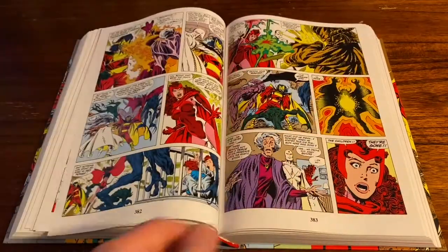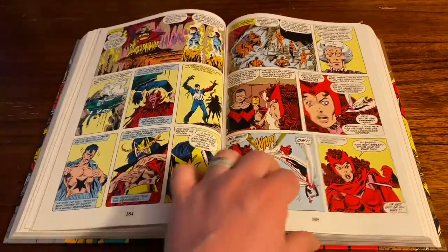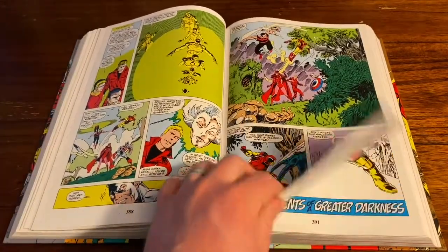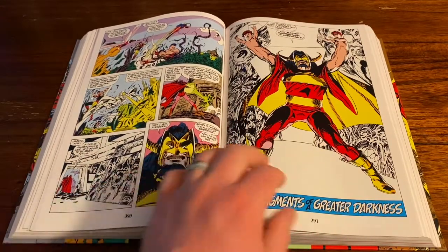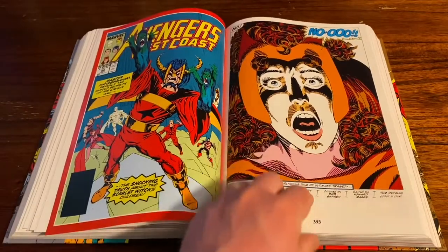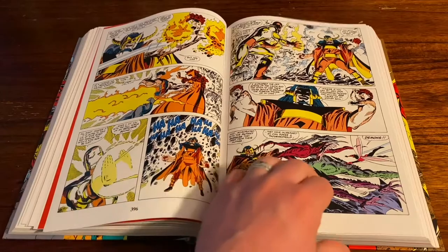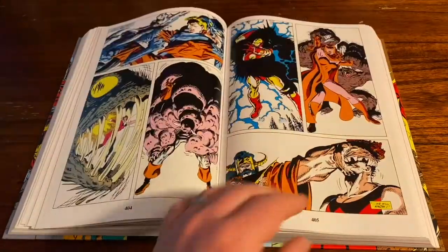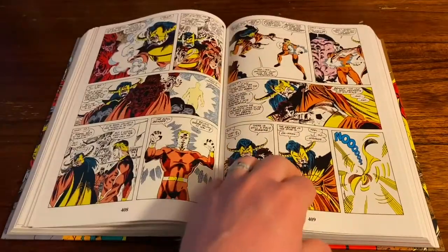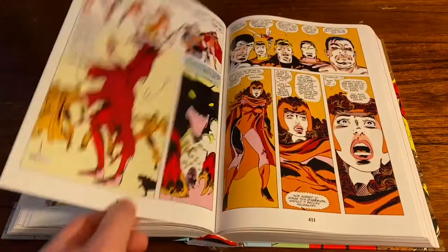Your girl Agatha Harkness shows up, and everybody ends up getting attacked by a bunch of demons. Master Pandemonium pops up, stealing Wanda's children and using them as some crazy ass arms, which is great. I love that cover there. This is just a great story. All these little things, man. It's a good read. The artwork is fantastic throughout this. I really dig the artwork.